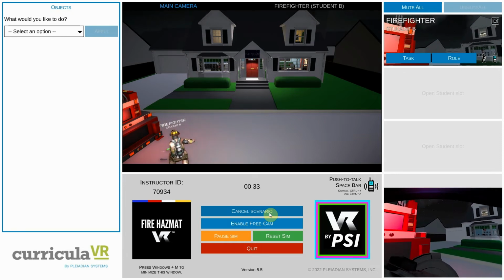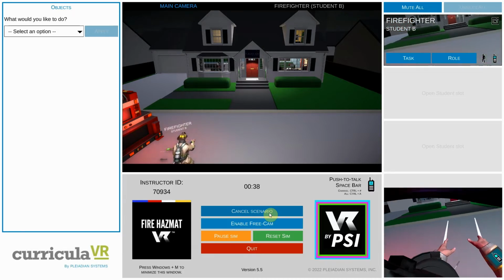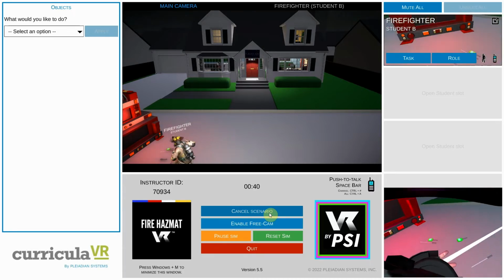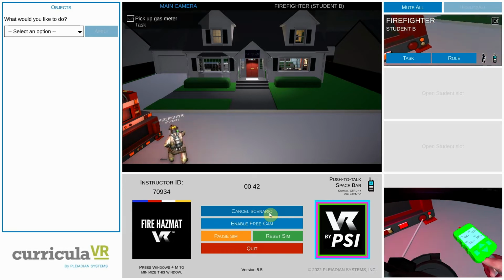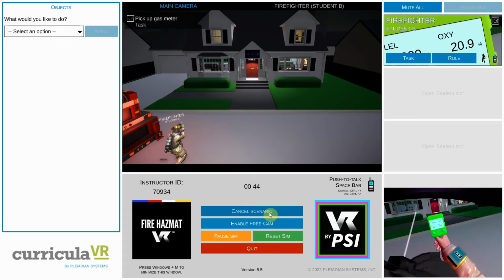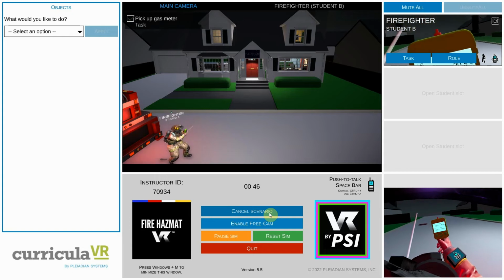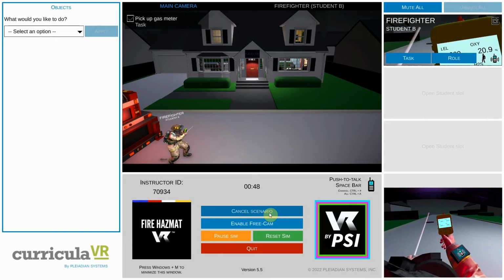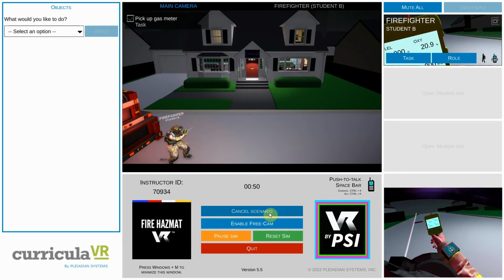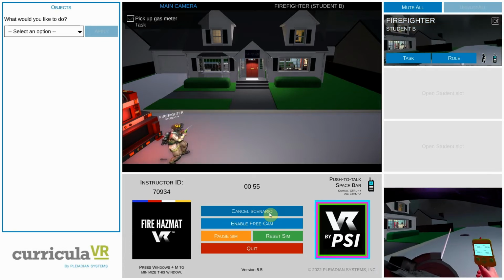Noticing an extra gas meter on the street there. Let's make a mental note of that. Okay, I've got my generic 4 gas meter in my hand. I'm going to make my way around the interior and exterior of the home.